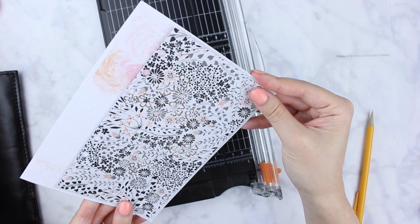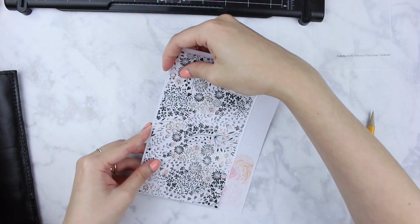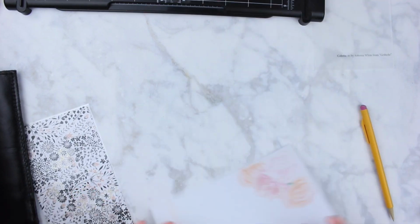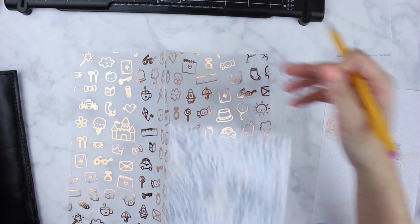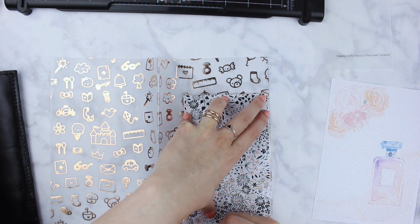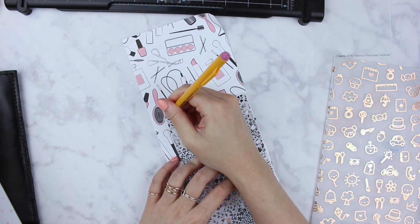You could also just figure out the dimensions and use the rulers on the paper cutter, which I probably should have done. It would have been quicker, but it was 1 in the morning when I filmed this, hence the voiceover. I didn't want to wake anybody up with talking, so my brain was a little bit fried at that time, but it worked out. Tracing is actually easier, you don't have to think as much, so that's nice.